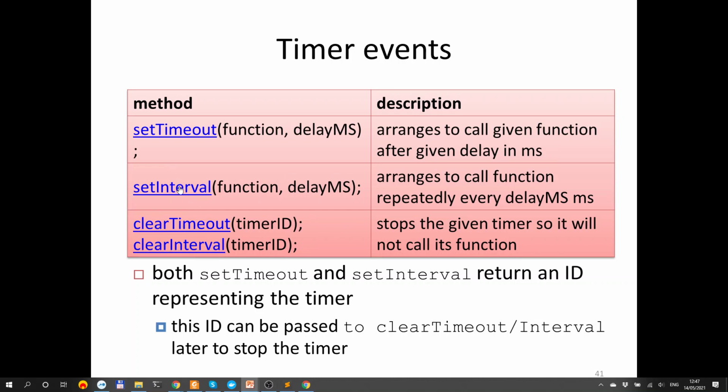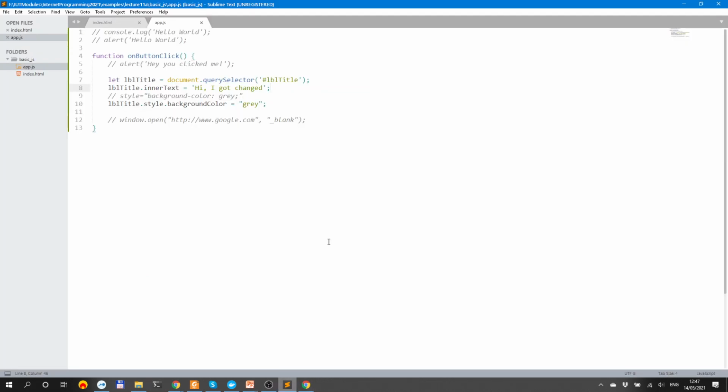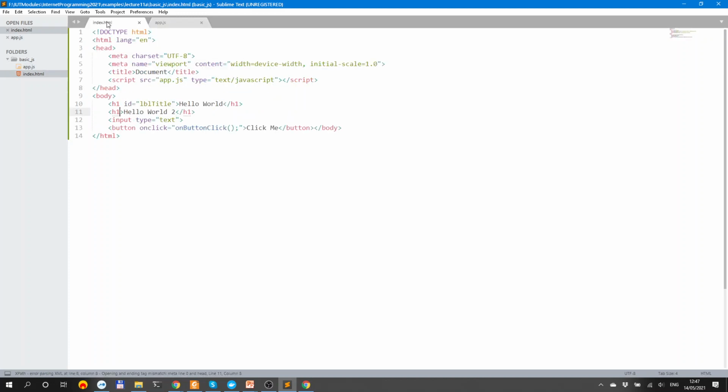How can we do that here? First of all, there's one more thing I'd like to do. I would like to create this timer as soon as my page loads, so I can say load, page load.